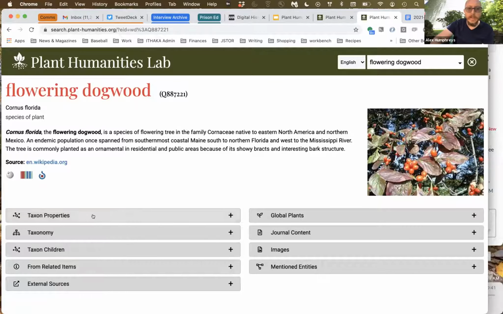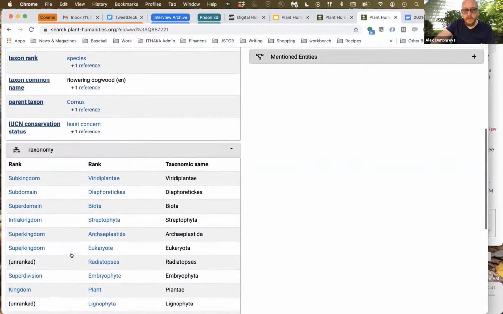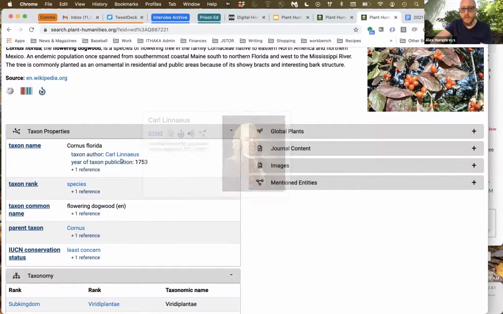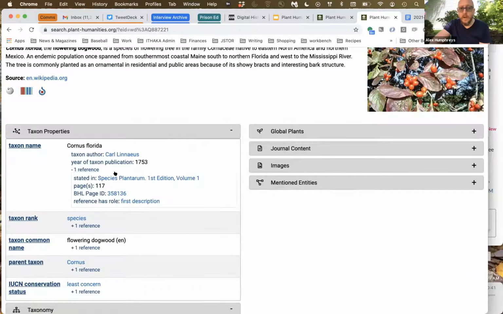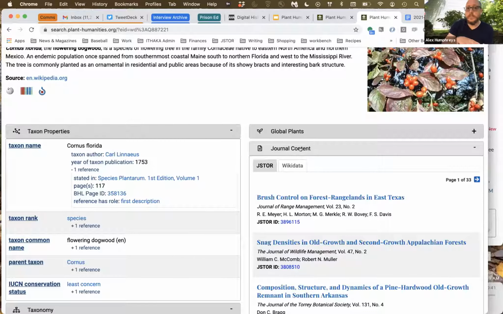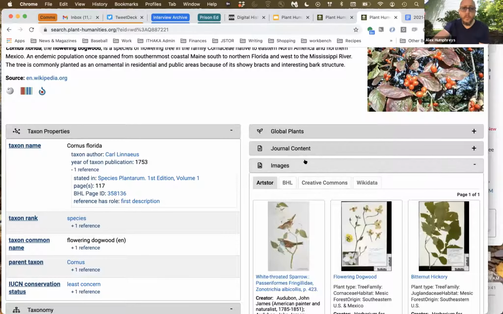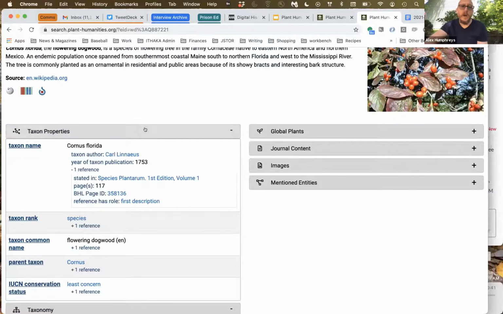I can browse the taxonomic tree of this particular species, see the publication, the page in BHL, where Linnaeus originally identified the taxon, but I can also see plant specimens from JSTOR Global Plants, articles in JSTOR and Wikidata that are about this particular species, images from ARTstor and the Biodiversity Heritage Library and elsewhere of the species, and more.